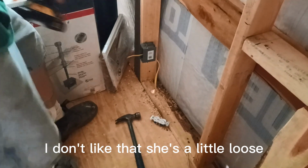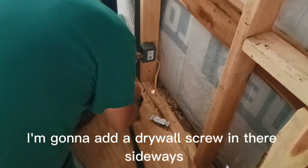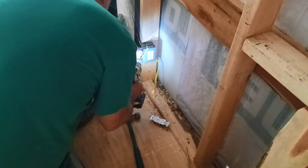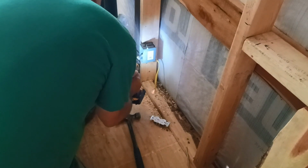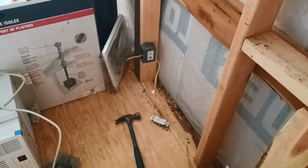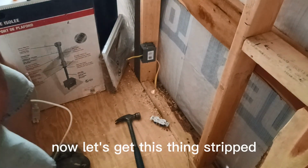I don't like that. She's a little loose. I'm gonna add a drywall screw in there sideways. There we go. Now I feel better about it. Now let's get this thing stripped.